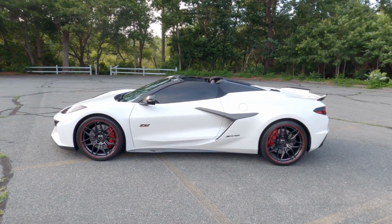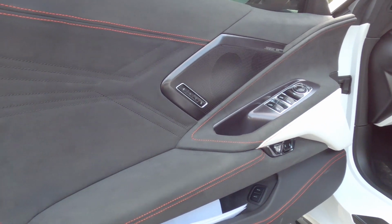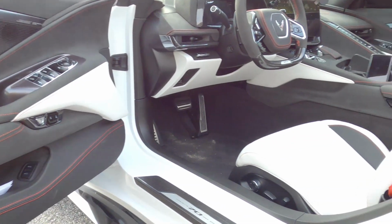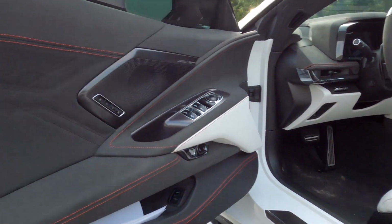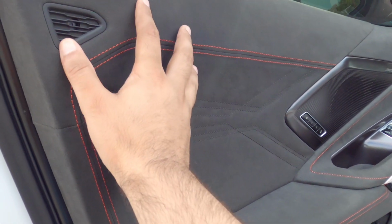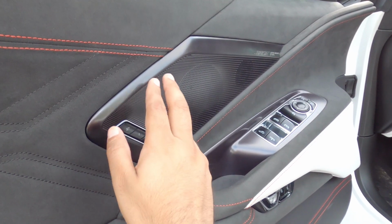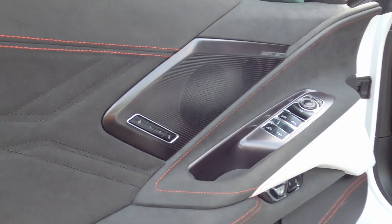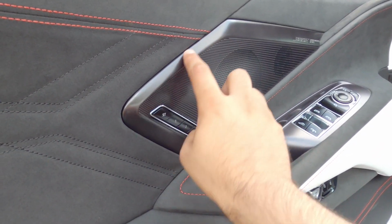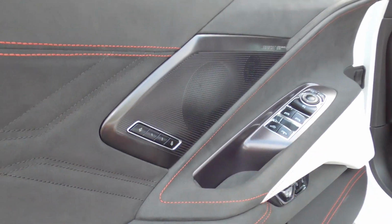And so moving on over to the inside, again, 5% tint. The interior is something you guys have already seen on the channel. This is the typical 70th anniversary interior with the white and black two-tone with the red accents. You have a lot of really cool red stitching with Alcantara suede all throughout the door panel. Cool thing with this car is it has the stealth interior package, which I believe is about a $600 option, so don't quite quote me on that, but it satin blacks the speaker grills as well as these inlays for the door switches.